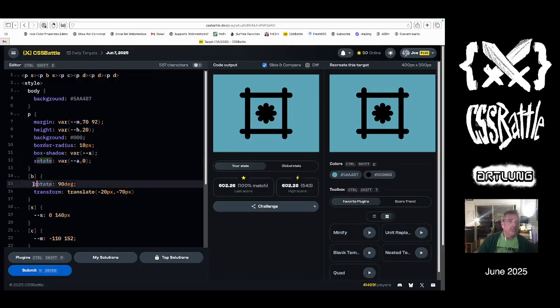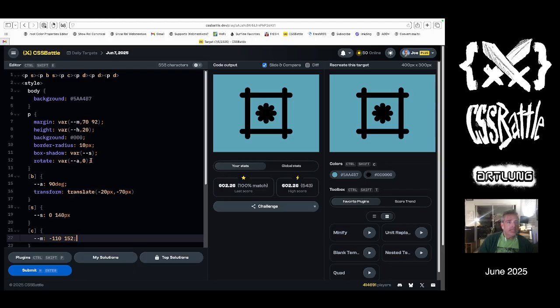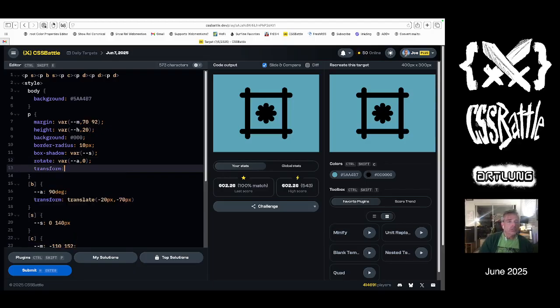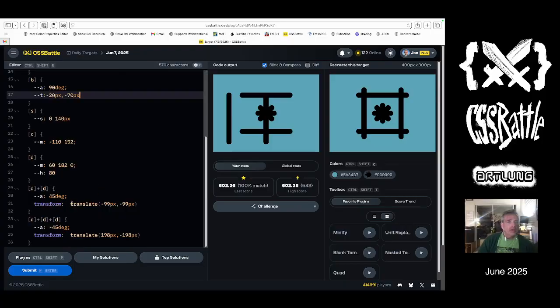So that's --a for angle, and I reuse that down here and here. And then for the translate, transform, translate, T for the translation couplet. So I can do --t, colon, and for here too, --t, colon, and like that.